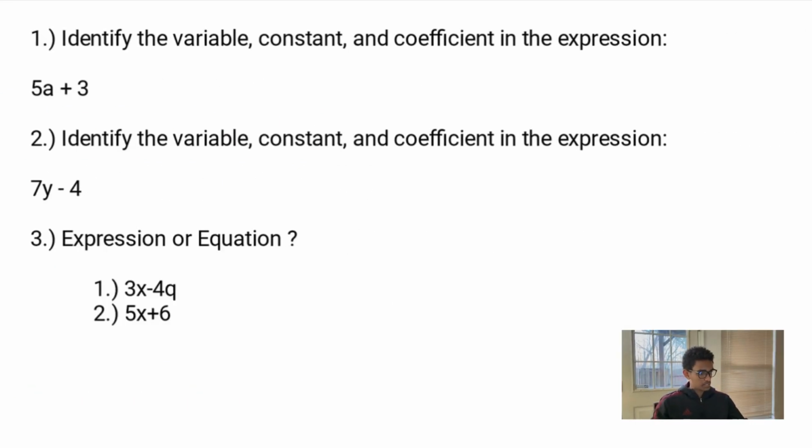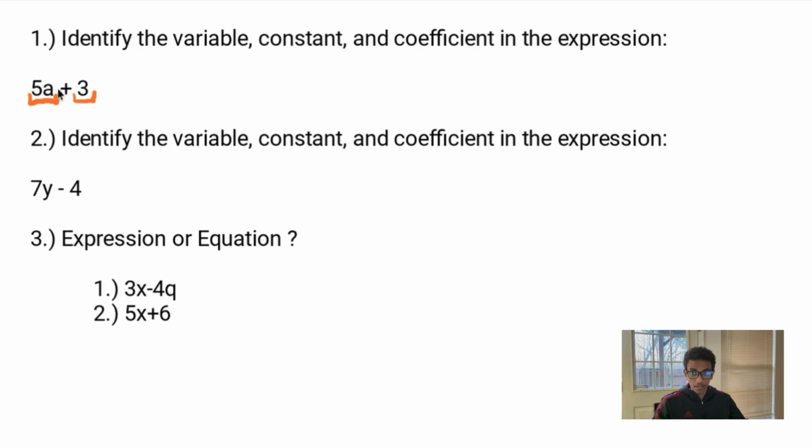So our first problem says, identify the variable, constant, and coefficient in the expression. Now obviously, I'm going to be honest, this is a pretty simple task, but if we really wanted to simplify this down, and let's say we were struggling and our teacher gave us a really hard problem, what I would recommend is to break it down into the terms first. Even though it doesn't say that, it would make it easier for you to visualize if you split it into the terms like this.